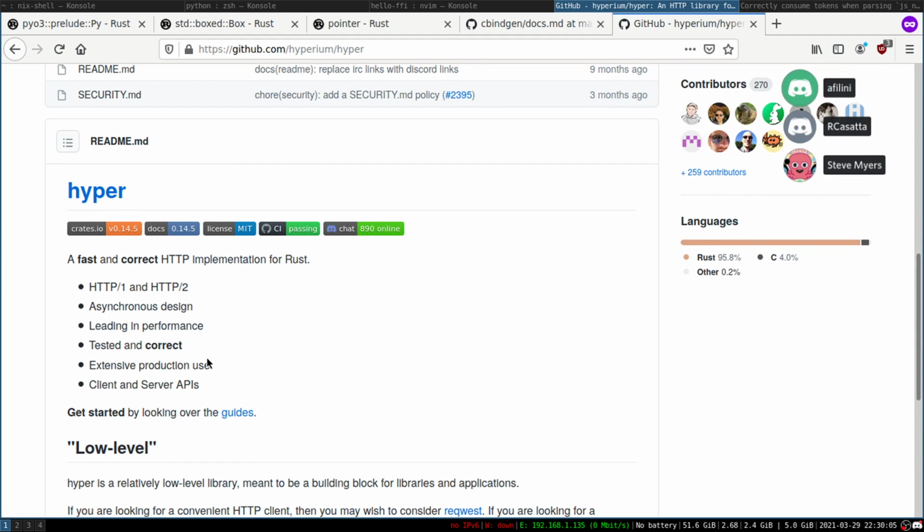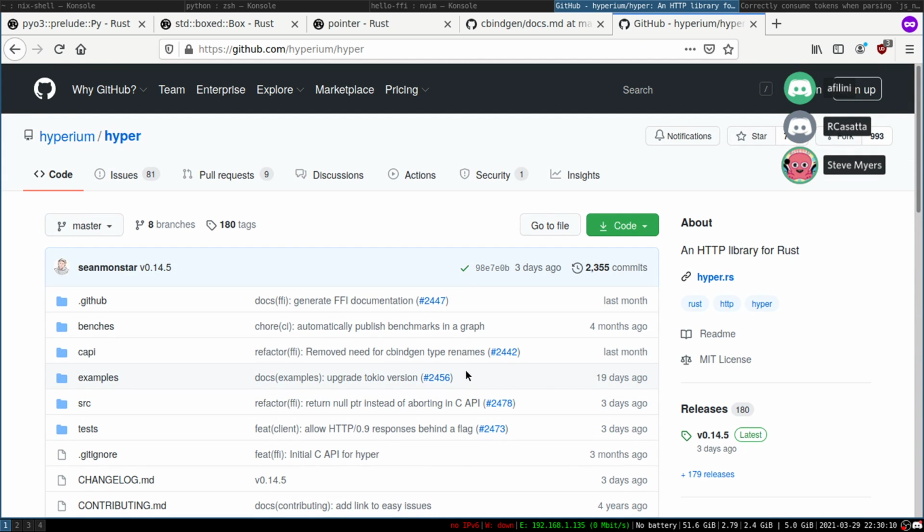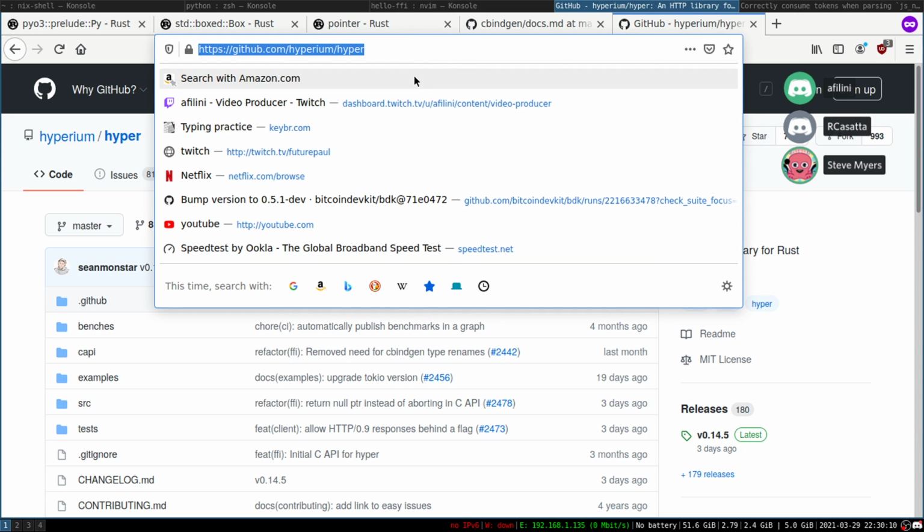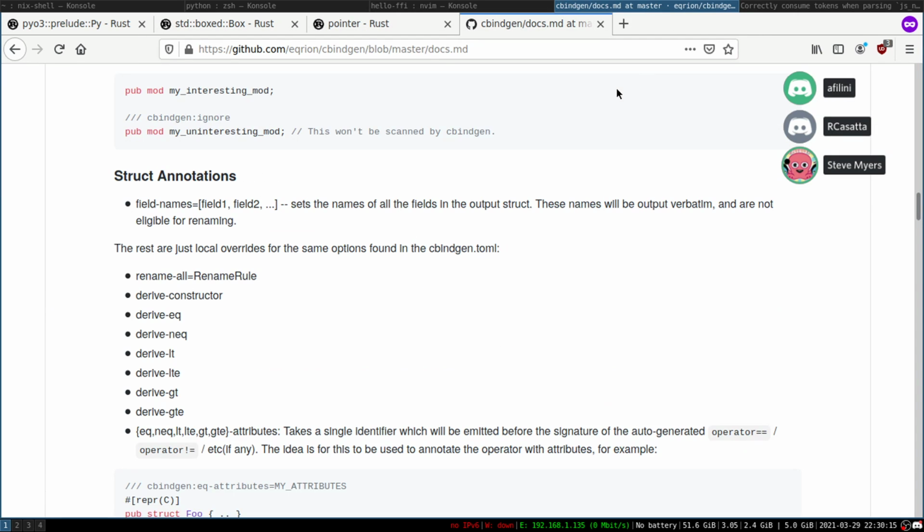So it's not hyper itself, it was a dependency of hyper, right? Basically, hyper depends on 0.14, and then socket2 made a breaking change in a 0.14 release, like a 0.14 dot something. Or maybe it was the other way around.